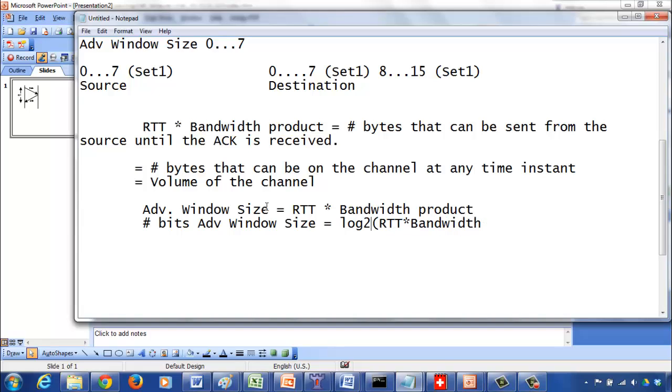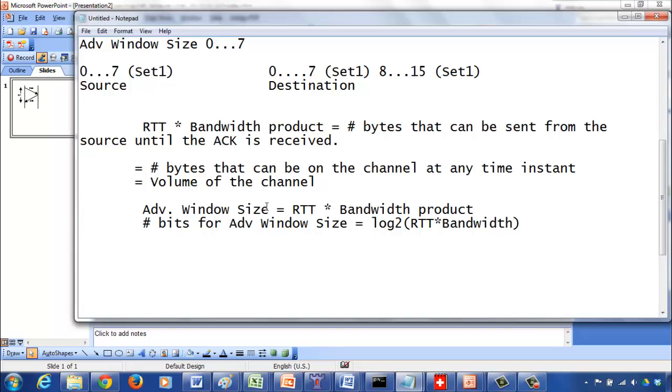So I'm going to indicate like this: log 2, logarithm of RTT times bandwidth product to the base 2. Okay, so that's the number of bits you need for the advertised window size, because you need to advertise that you can accept that many bytes. That corresponds to this RTT bandwidth product.